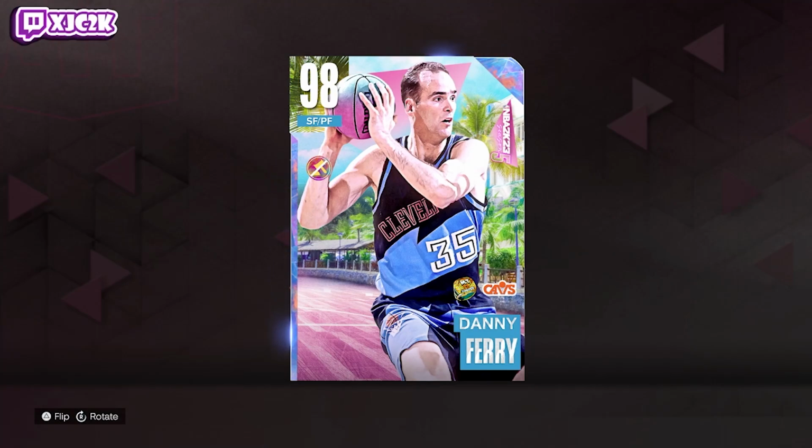In today's video, we're doing gameplay with the brand new Galaxy Opal Danny Ferry, who is the new online RNG reward card, kind of like Mike Bantam was earlier in the season, or basically exactly like Mike Bantam was earlier in the season. He's going to be an absolute beast. Really excited to try this card out. I do think we might be looking at the new best small forward in the game. I think it's between him and Bill Russell, who I have not tried yet, but we'll be trying soon. And I think he's going to be an absolutely elite card, so I'm definitely excited to see how good this card can be.